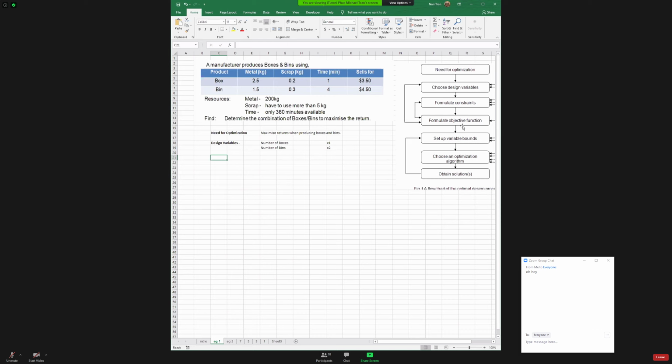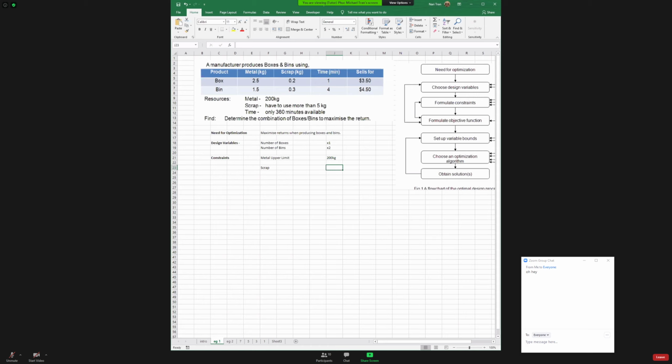Next is formatting your constraints. I see three here. The first one is resources. He only has 200 kilograms of metal, so the metal upper limit is 200 kilos. Next is your scrap.